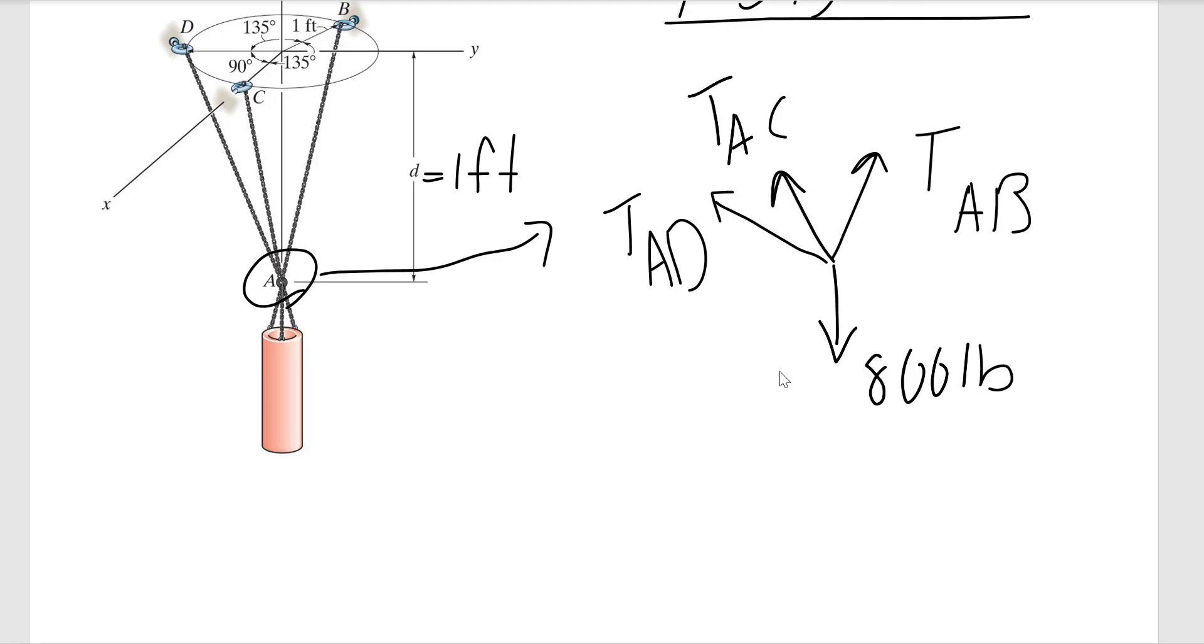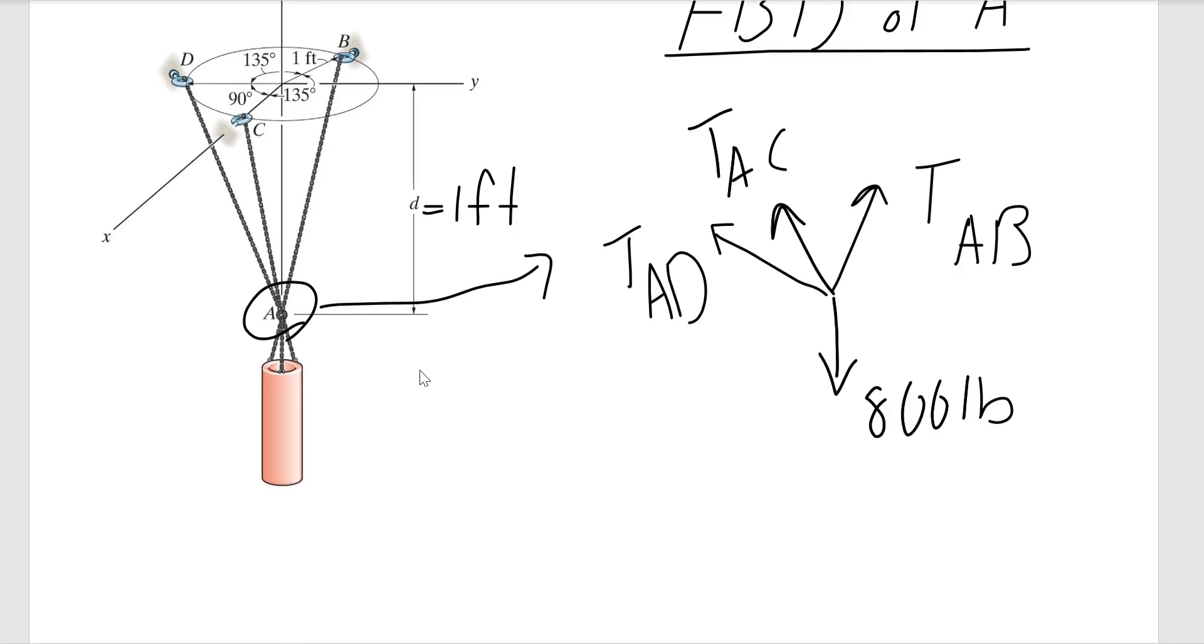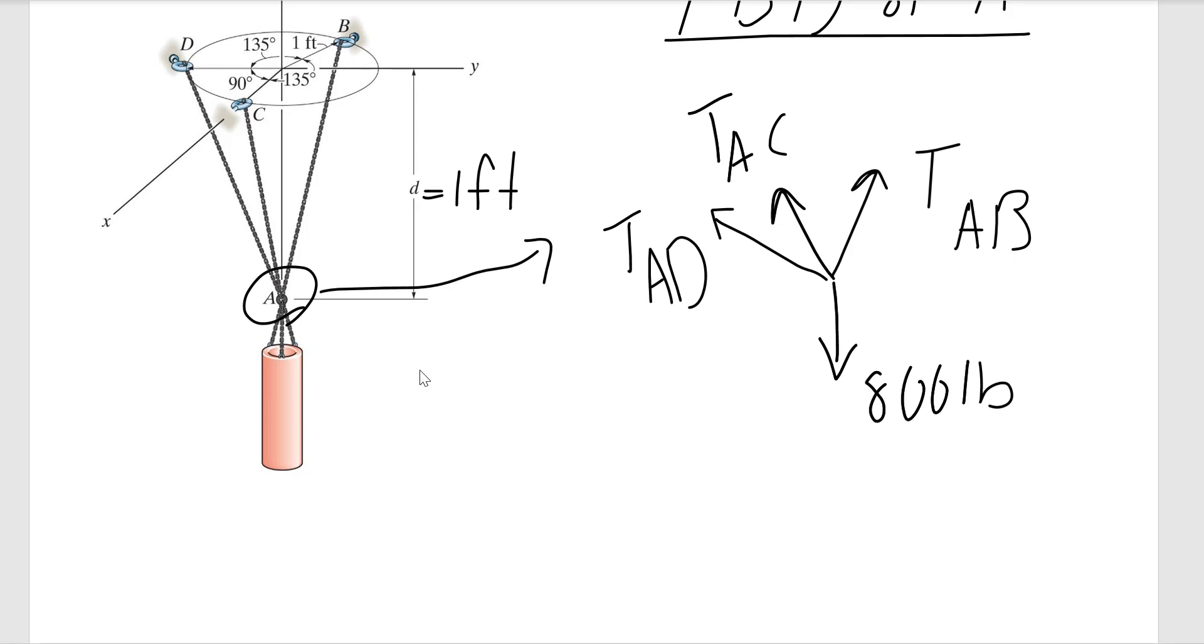To find a unit vector, it's just a position vector divided by its magnitude. But this problem might look a little bit different than the previous problem, so I'm just gonna write the coordinate system of each point of interest. We have point A, which is on the axis, so the X and Y components are 0, and it's at negative 1 on Z.